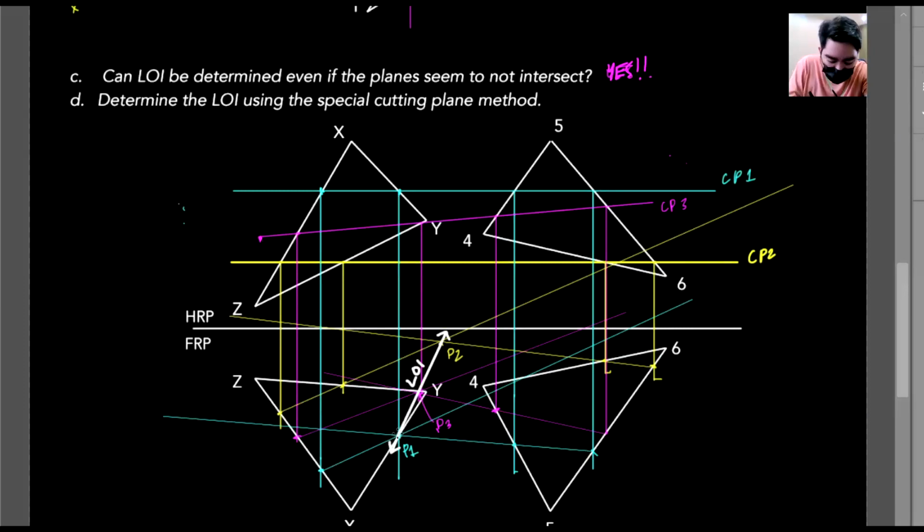So, for example, if I go to P1, I can project it upwards, and I know it belongs to CP1. So it has the same projection line as this one. So the blue one is what I should have used. I projected it up, shift, anyway, I can just use this projection line right here. I know it belongs to P1, therefore it's here. This is P1. Then let's project P2. P2 is this one. It belongs to CP2, therefore it's here. So if I connect the two, this and this, I should probably use a darker line.